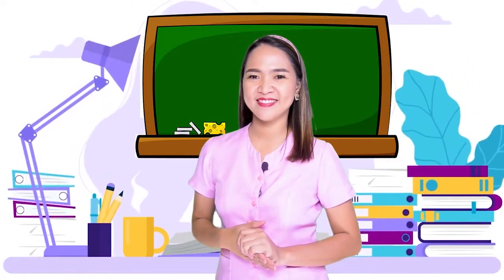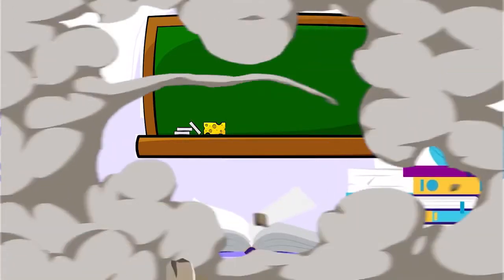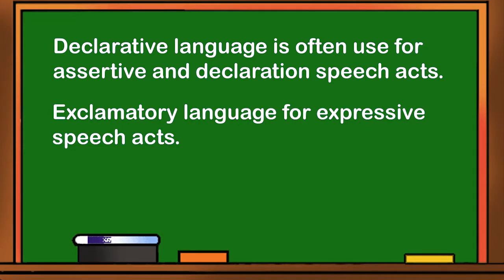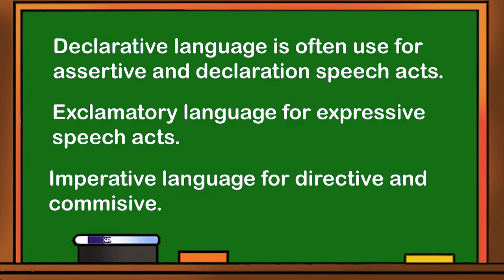After watching the video, what have you observed? The conversation between the doctor and the patient is not consultative because consultative speech style requires interrogative sentences as the way of consulting. How about for speech acts? Declarative language is often used for assertive and declaration speech acts. Exclamatory language for expressive speech acts, and imperative language for directive and commissive.